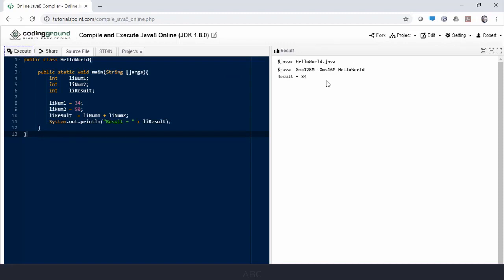We declared 3 primitive variables. They're of the data type integer. Remember, integers are whole numbers. You can't use real ones. Real ones, again, have fractions or decimals. You can probably figure out how to use them, at least start learning how to use them, just basically on the example that we did. I'm assigning 2 variables on line 8 and line 9, 34 and 50. And then I'm assigning them into a result, and I'm printing out the result. Okay, so that's declaring variables.